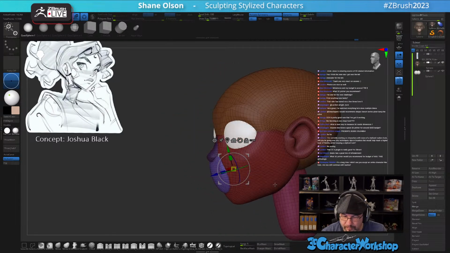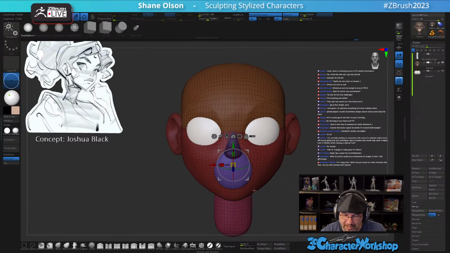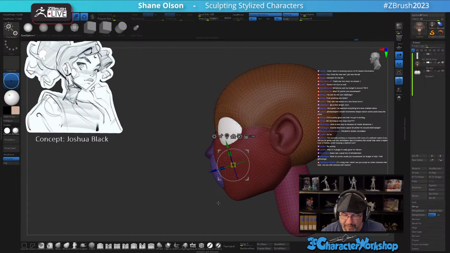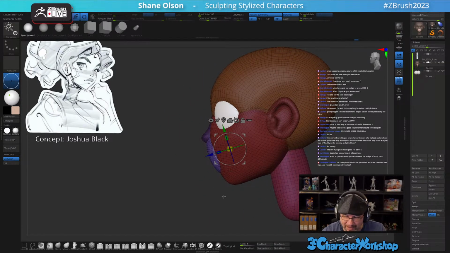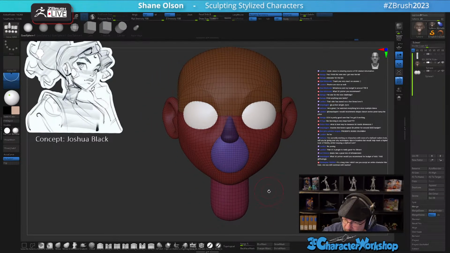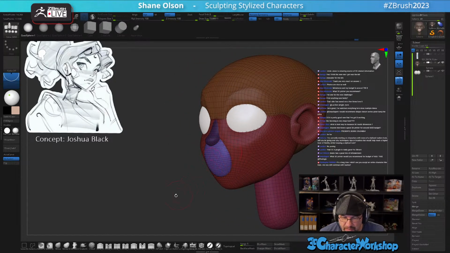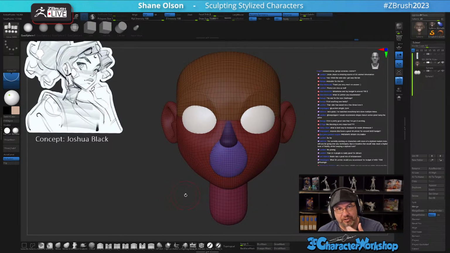Okay, so I've been enjoying using a sphere that I smash down like this, and then I'll cut it, and half of it will be used for the upper lip and the other half for the lower lip. I really like this method because your lips wrap around your teeth, right?